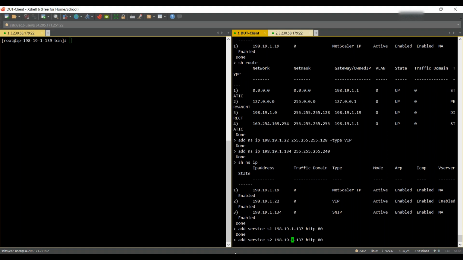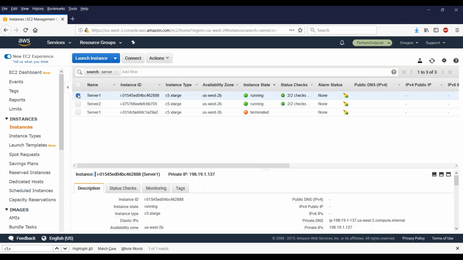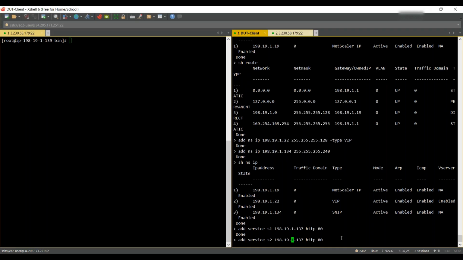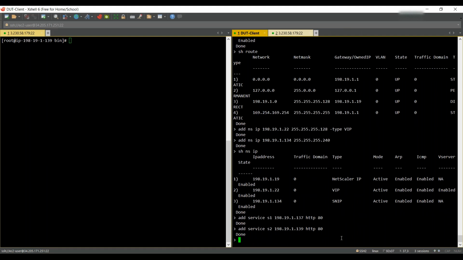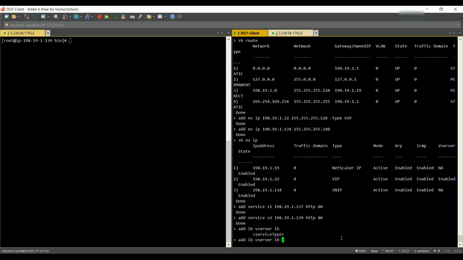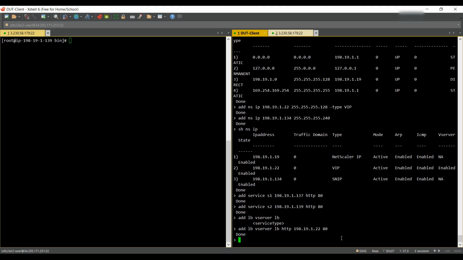Second one is 139. Adding the LB vserver. Adding the service.